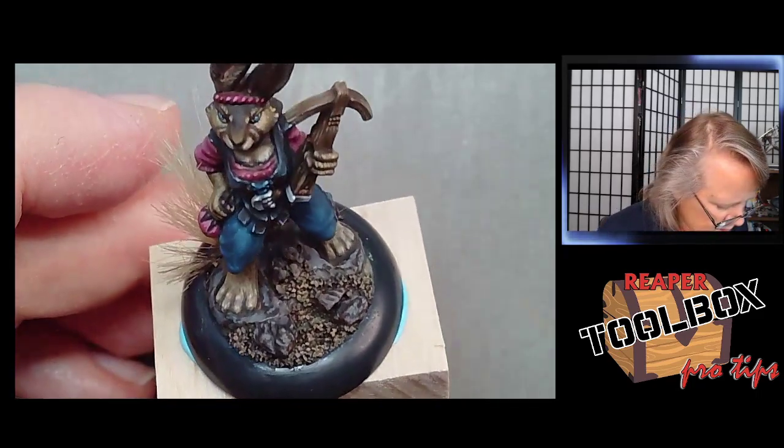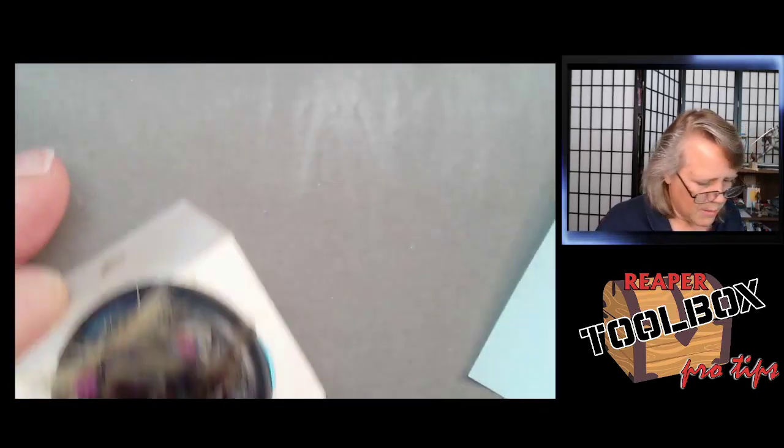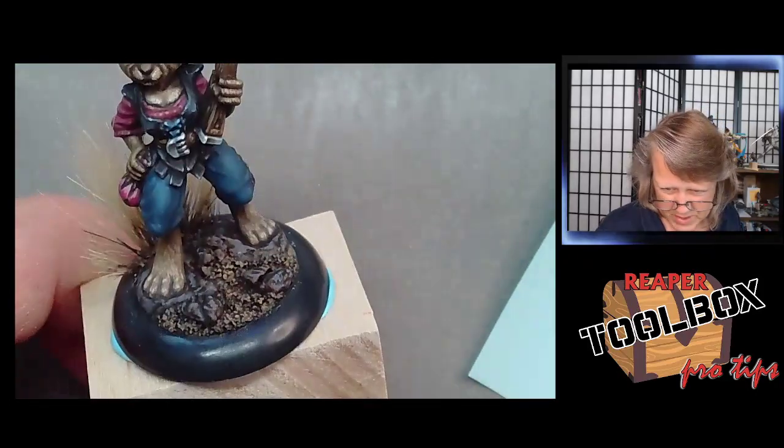All right, let us see. We got rocks to paint. I have wetted down my brown. I'm going to mix up my bones so we can highlight these stones, and then we can put some stuff.